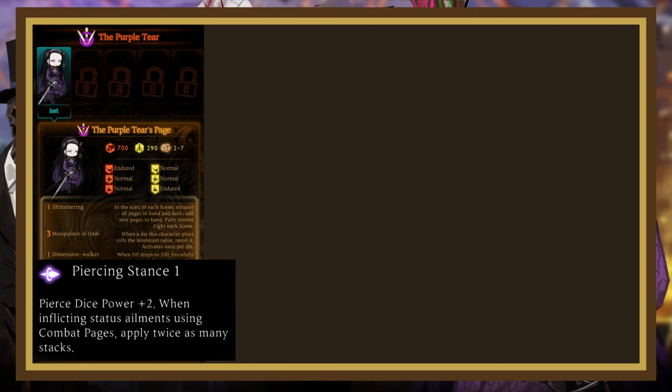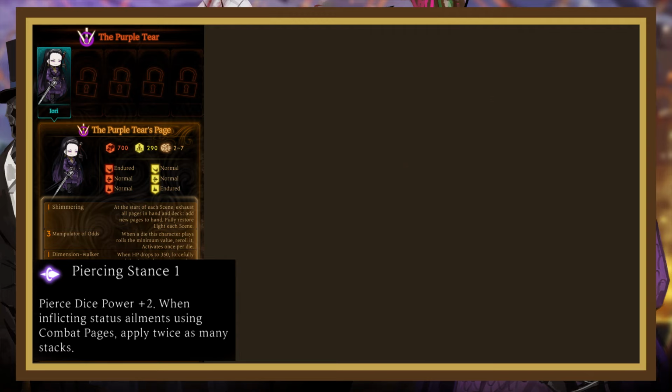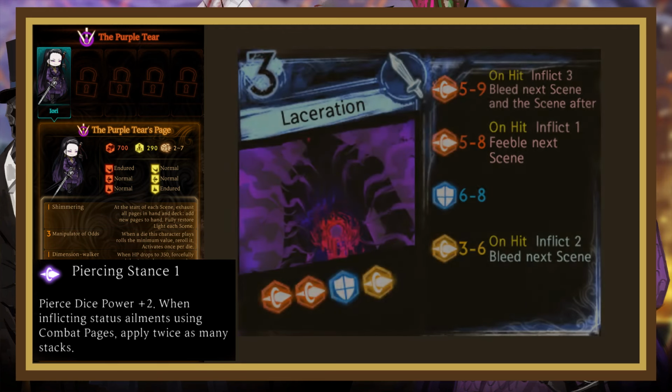Venomous Fangs rolls 4-8, 3-7 pierce, 3-8 block. Additionally, the first die inflicts 3 bleed on hit, and the second die inflicts 1 fragile next scene in the scene after that. This page is quite strong, as it can inflict a large amount of bleed on hit, and the rolls are also quite strong, but your 3-cost bombs should have a decent shot of beating it still. That's less so with her last card, Laceration.